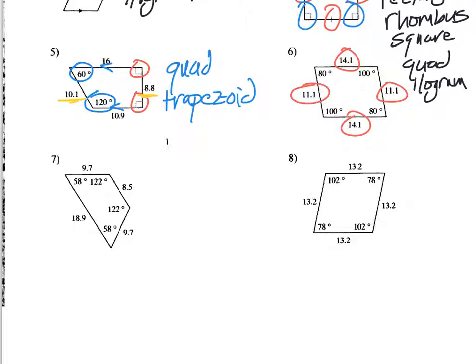Okay, what about the next one? Okay, here we notice these equal 180, these equal 180, but what else do we notice? The angles are equal as well as the sides. So now we're like number five. Here we're going to write it's a quadrilateral, but here we're going to put it's an isosceles trapezoid.